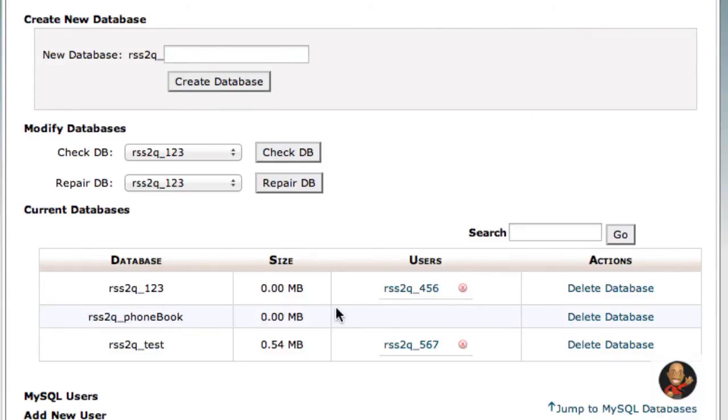However, there's no users associated with this database. And what I mean by that is we don't have anyone out there in the field who has access to manage, update, insert, delete data from this database. So you may be wondering, well, XAMPP, I didn't see where you was doing that with XAMPP.